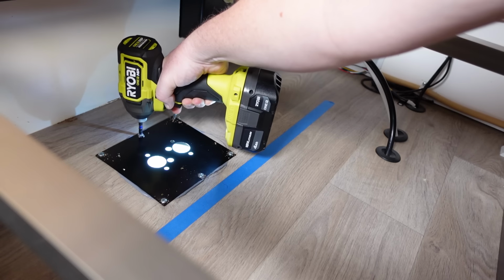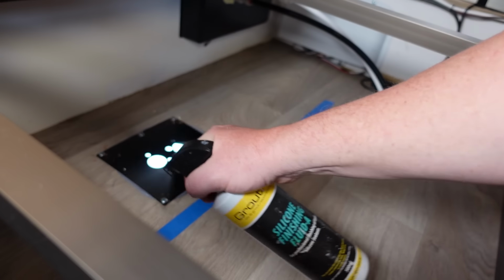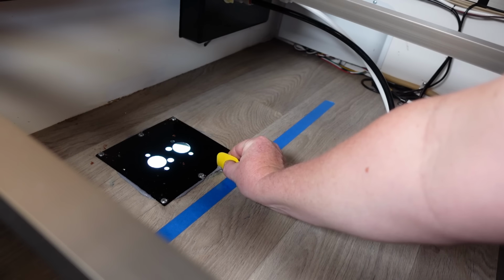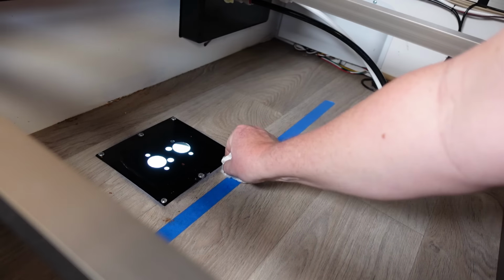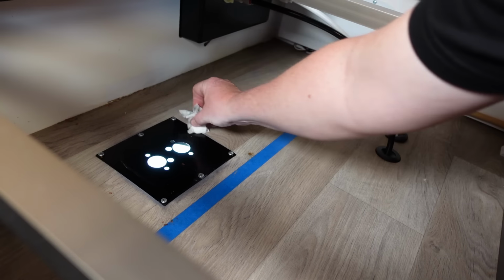The place, and you'll notice a little bit of silicone will probably seep out from the seams here and there. You just want to go around with some soapy water and clean that up as much as you can. Have some paper towel on hand just to make the clean up a little bit easier. And with these textured vinyl floors, it's a little bit hard to get it out of the grain, particularly with the timber look. So just try to keep it as tight as you can without making too much of a mess, and you'll have a really neat install.